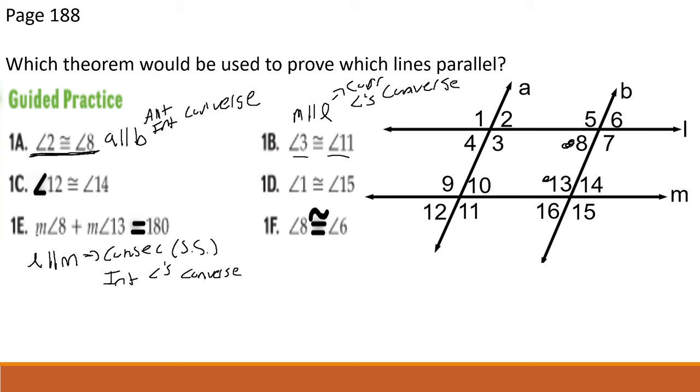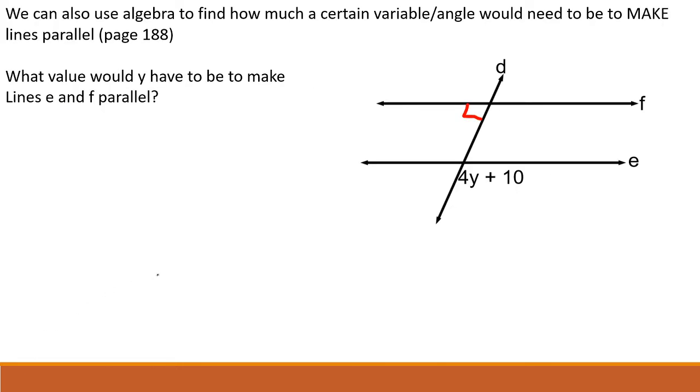So again, it's mainly just identifying what type of relationship you have with those two angles, and then identifying what lines would be parallel because of it. So it's not that much detail going into it. Again, if you still have trouble with this, that's fine. That's why we practice. You can always let me know if you need more help too. But that's the idea here. So let's keep going and practice this a little bit more. We could throw some algebra in here too. So it says that, okay, you have the situation.